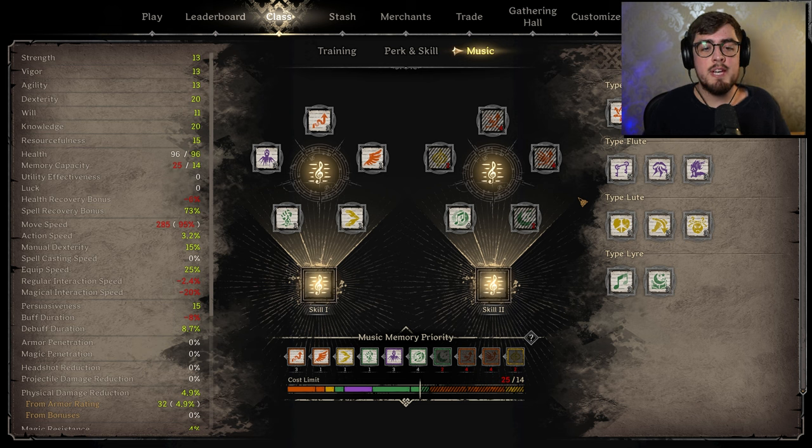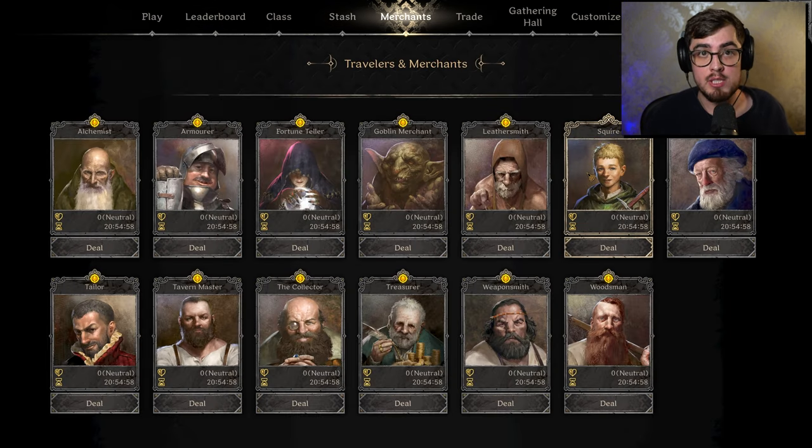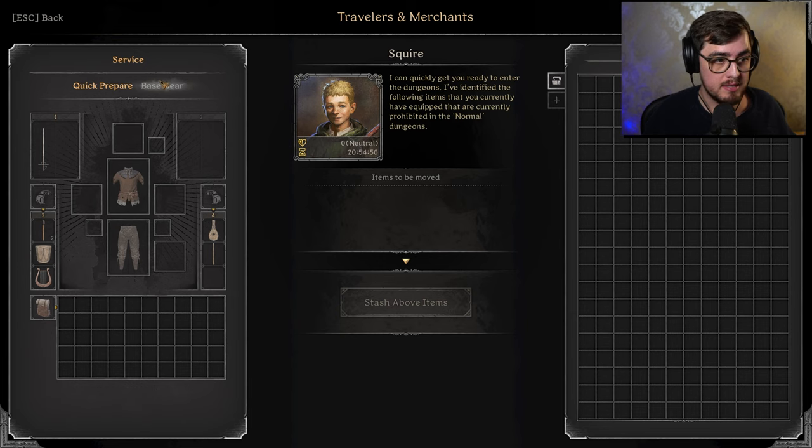So those are your song suggestions, but do remember that you only need these songs here for the boss fight to have the best chance of killing any of the bosses at level 1. Now, before we jump into a game and start boss killing, remember you can head to the Merchants tab and switch out your base gear using the Squire.